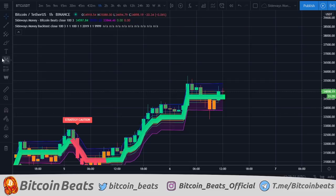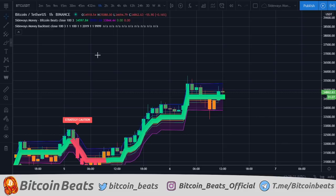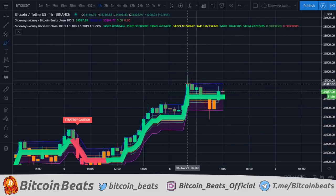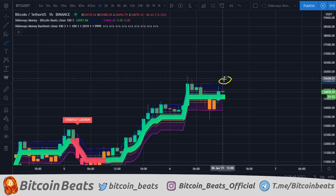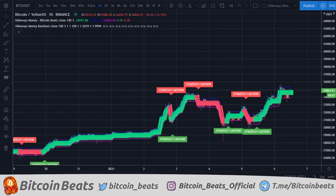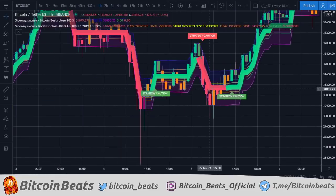So you could have taken a long here. What you would do is just put that long in on this candle open, and then take profit in the center of the range — that's a 1.3% gain. With our all-time high up here, if you are trading this — and this is more for people on the program because you're not going to be able to trade it without the indicator — what we're looking for is a wick over the side, a candle close underneath, and then a short back to the center of the range. But I will say this again: don't short a bull market, don't do it, it's not worth it, you're just going to get destroyed. So just look for the longs around these kind of areas, because there is money to be made here.